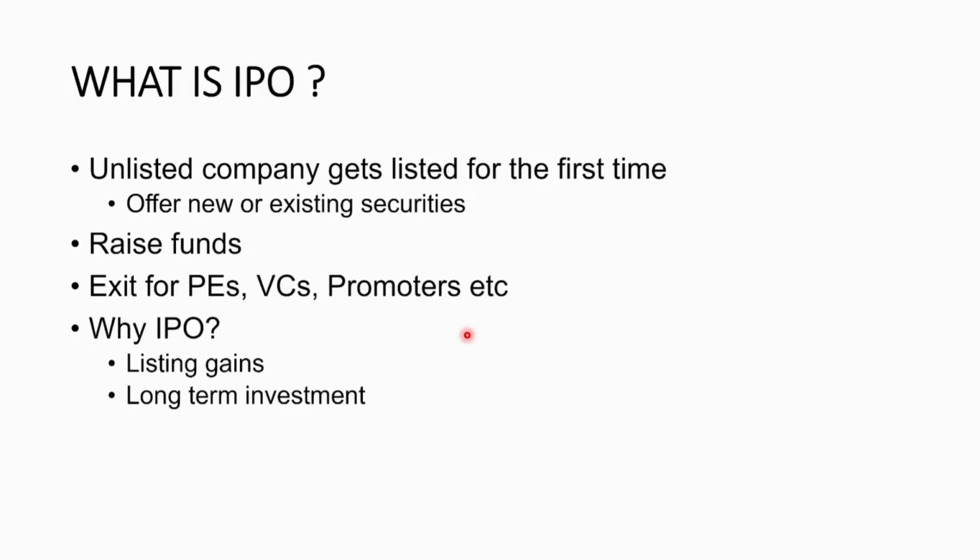So why should a company issue an IPO? As you know, all companies need funds to grow. They can go to a bank and get a loan, or they can issue a bond. All these are products where they need to repay the money. But an IPO, issuing shares, is the easiest way, where the company need not repay the loan. The disadvantage is that the company is diluting their ownership. The promoter is diluting it, so there will be other persons questioning the company's performance.